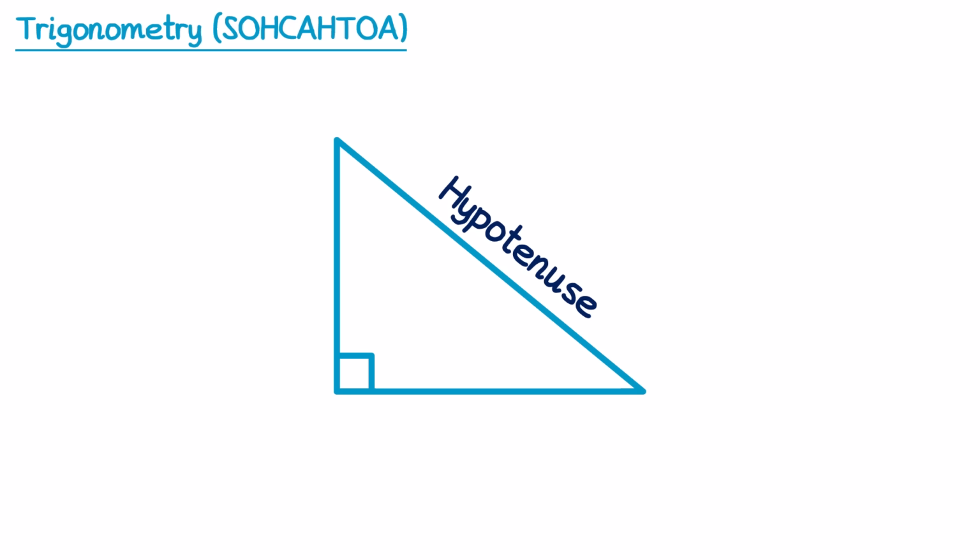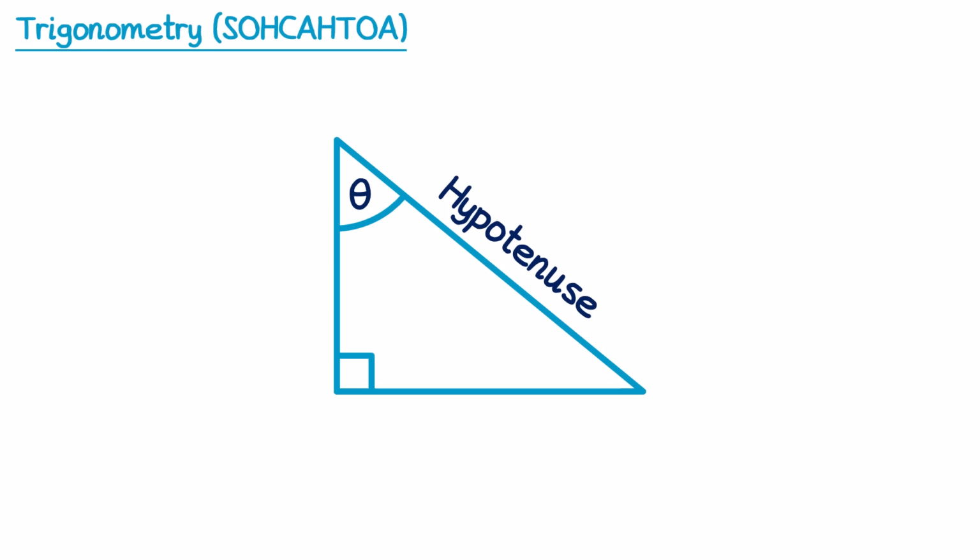To assign names to the other two sides, we also need to mark an angle in this question, and there'll always be an angle in these trigonometry questions. So I'm going to mark this angle here at the top. I'm going to label it with this symbol here, which is a Greek letter called theta. We often use theta to represent angles.